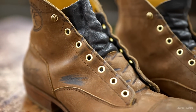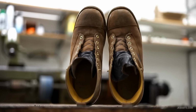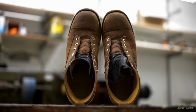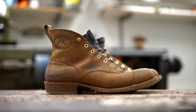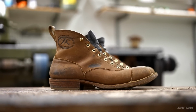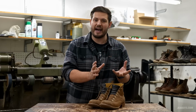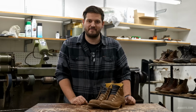jumper last. And again, that's maybe slightly wider than what I was used to at the time. Now I'm wearing even wider than that. But yeah, it was fine. I put them on with a thicker sock, it was good to go. And the arch felt good, all that stuff. So that was kind of interesting. Third set coming down the line, that was a little bit different sizing, different even last, and still they felt good. They conformed, they broke in. So that's kind of something interesting there to see. But that's those.